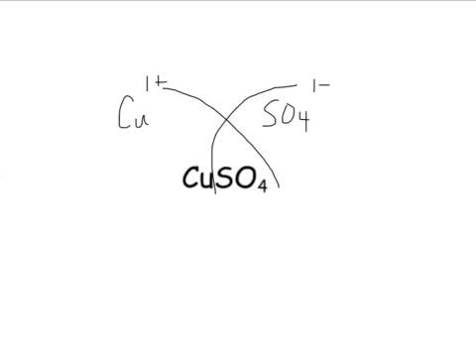Now the first thing you're going to notice is that sulfate here has a charge of -1. That isn't the charge of sulfate. Sulfate is -2. So what does that entail? Well, that means we have to change this to -2. If we double that one, we must double the charge of the cation. So copper in this instance is copper 2. So the name of this compound is copper 2 sulfate.